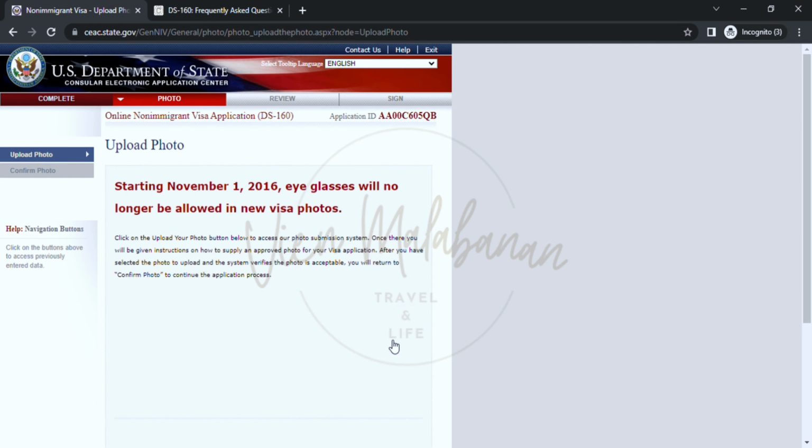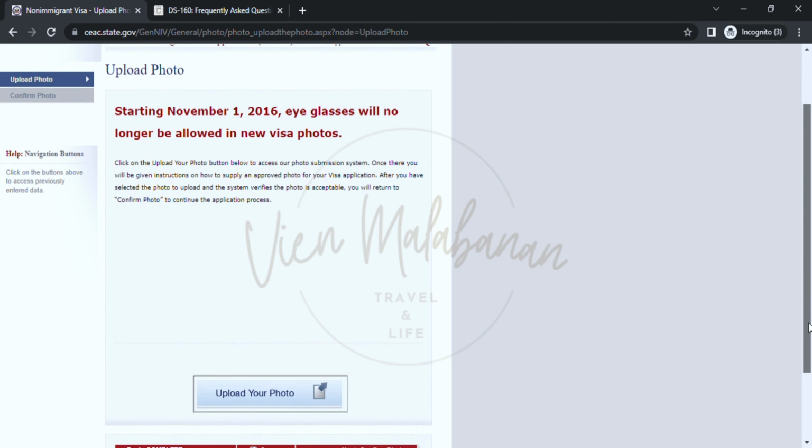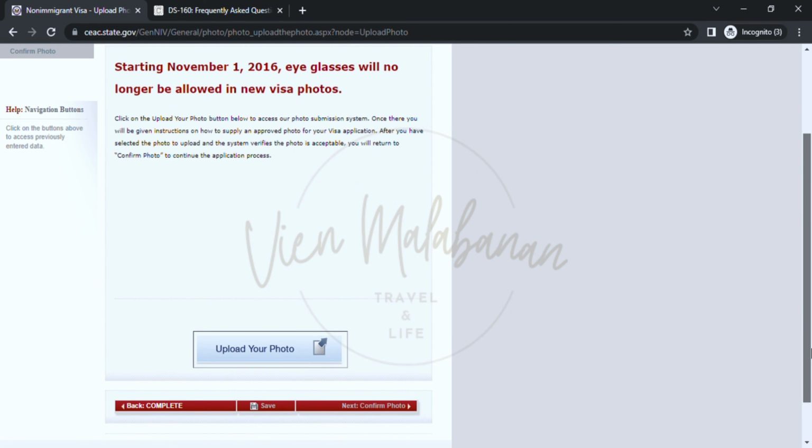On the next page, upload photo. This is the required 2x2 photos. You may take them at a photo studio. Just tell them that it is for a US visa application and they'll know what to do. In addition, it's better to have it done in a studio than to do it by yourself, since there are required standards and you need to have a print copy of your photo.